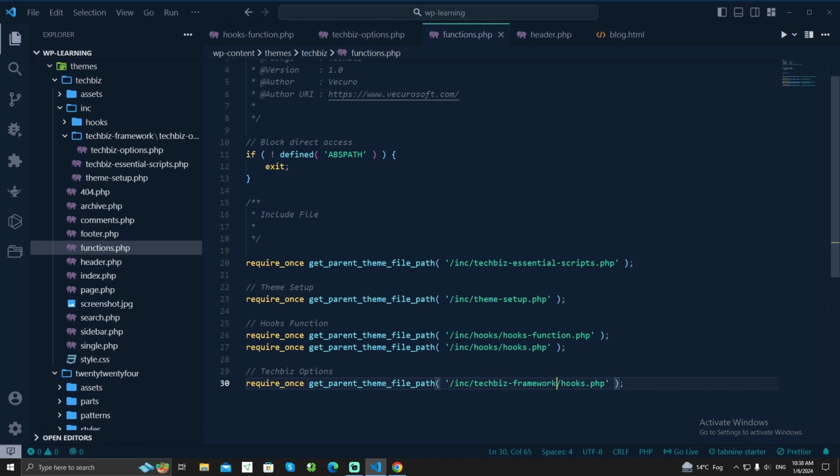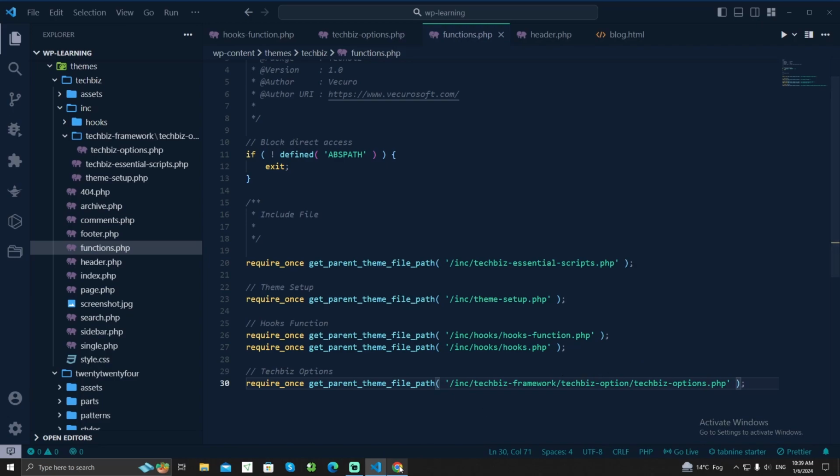Then after that we have created another folder that is called TechBiz option, and then TechBiz framework.php, then slash TechBiz-framework, TechBiz options, sorry, TechBiz-options.php.